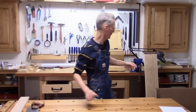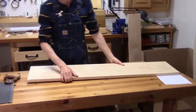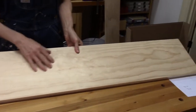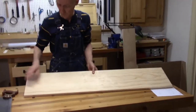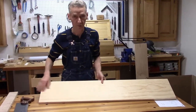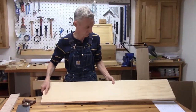It's a new kind of wood for me. It's been around for a while. It's called Monterey pine or radiata pine, and I saw it in my local big box store, and it's neat stuff. It comes as wide as 11 1/4, in big long lengths. As you can see here, it's knot free. There are no knots in it. It's real clear stuff, and it seems pretty darn stable. So I'm anxious to use it.